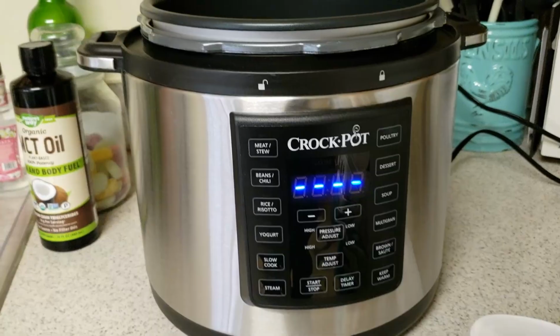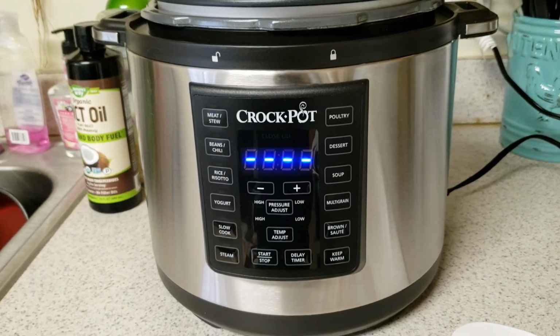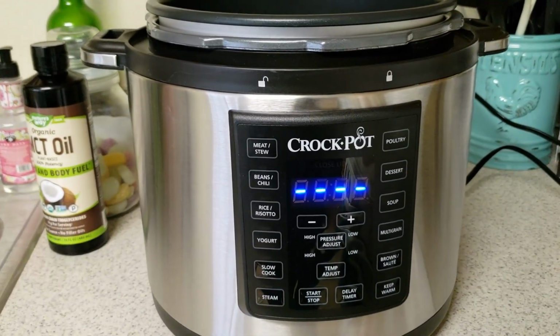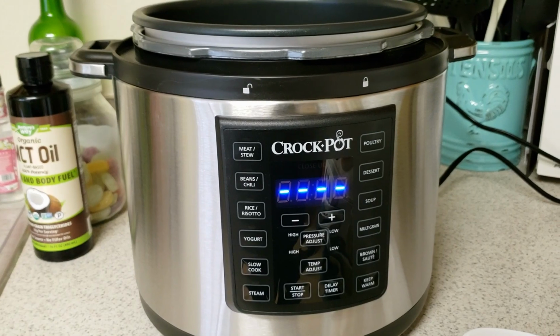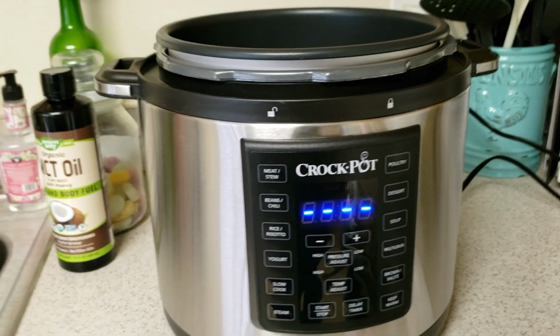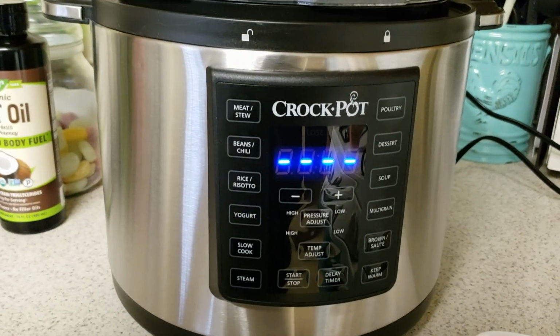Hey guys, I'm going to be using my new crock pot pressure cooker to make some beef stroganoff. So, kind of going off my own recipe from times that I've made it before, and I've never used a pressure cooker, so I'm also going to be looking up some videos on how to do that.